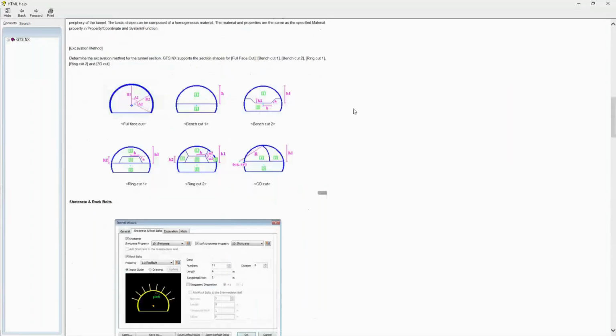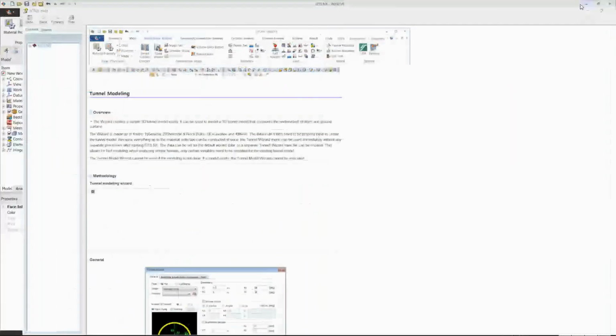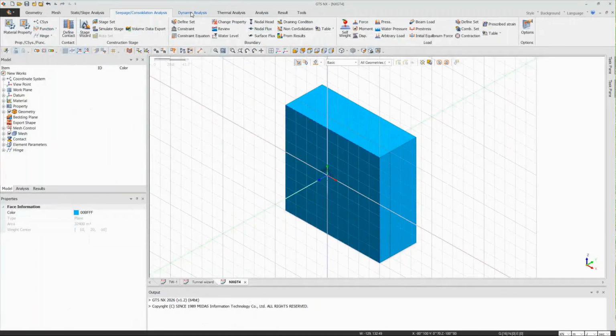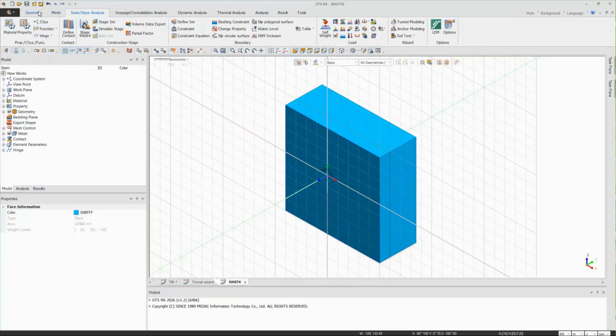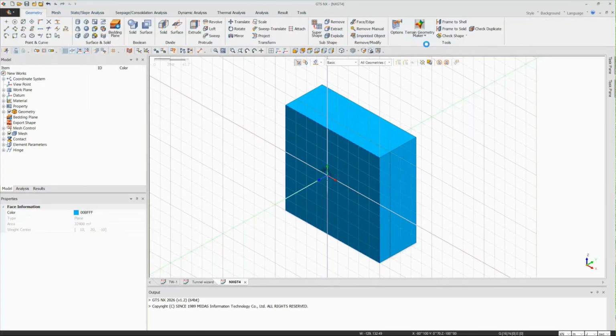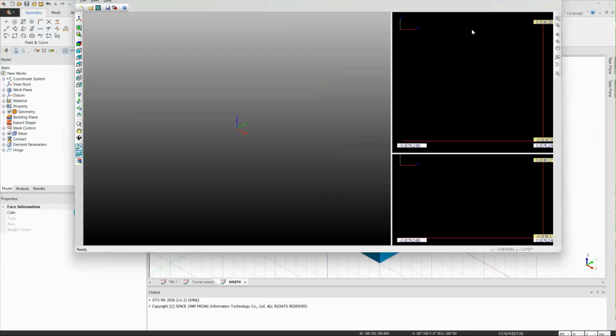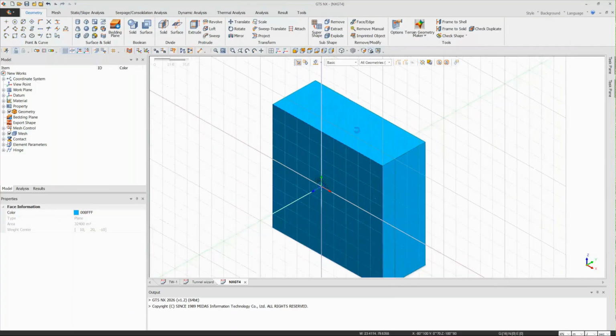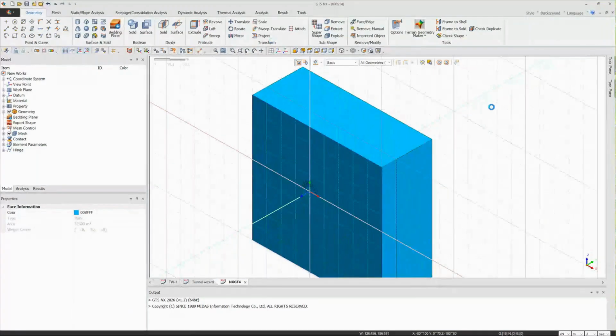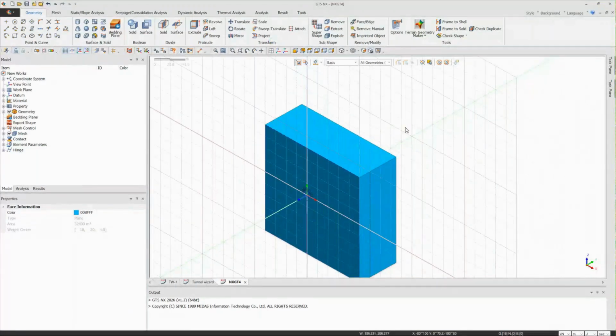Otherwise, if we are not using the tunnel wizard, we can create this kind of terrain geometry through the terrain geometry maker option, which we have here, where we need to import the contour map. Once we input the contour map, we can create that kind of actual surface over this, and then the overburden will be automatically taken into account.